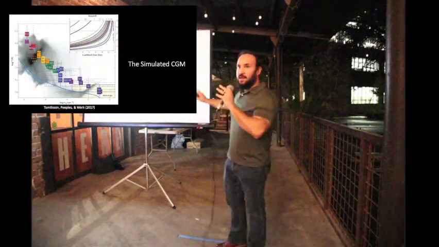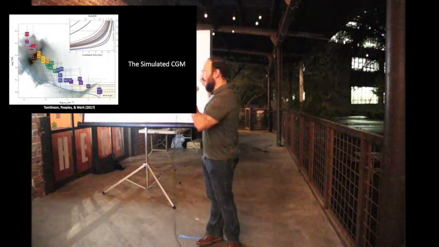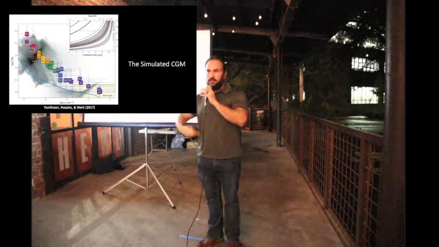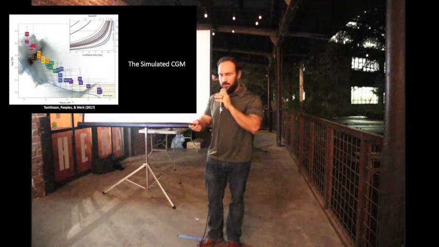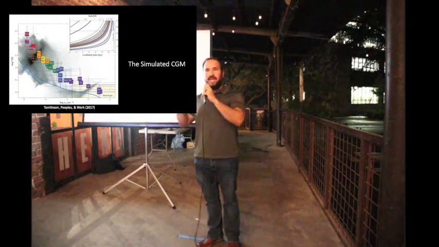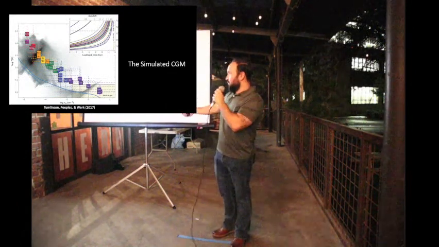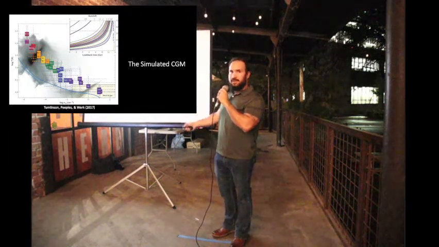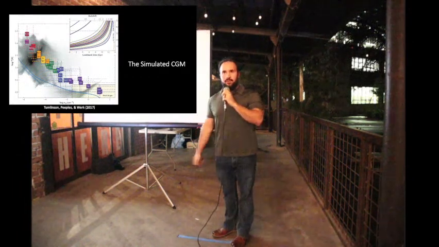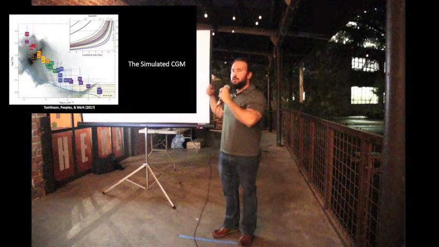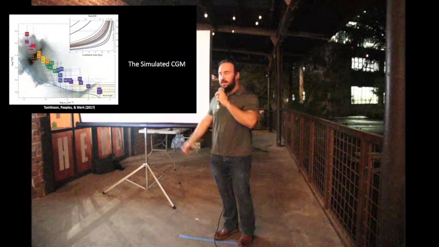All right, scary slide, but bear with me on the graph here. So this is showing us what we as astrophysicists know from simulation. We have really fancy computers and we can simulate what the gas in a galaxy looks like, that whole circumgalactic medium. So if we were to take just the CGM of a galaxy and look at its simulated temperatures along the y-axis of this figure, and simulated densities of this gas along the x-axis here, we have what's called a phase diagram. So sometimes astronomers say the CGM, or circumgalactic medium, is multi-phase, it means all these phases.